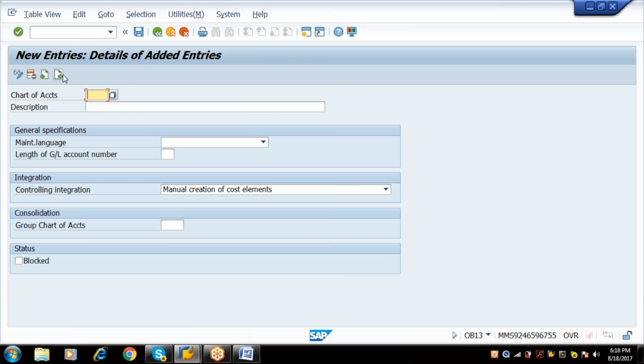As we have discussed already, we are working for the client Samsung, so here I am giving SAMC. Anything we can put, there are no issues, or else we can maintain the same as the company code also. There is not a problem at all. Under this shelf or rack, that means the chart of accounts for company code S123, and what would be the language you want to use? English. And the length of the GL account number.